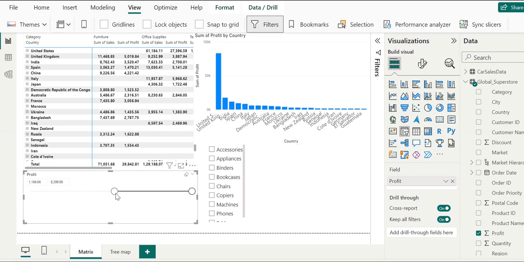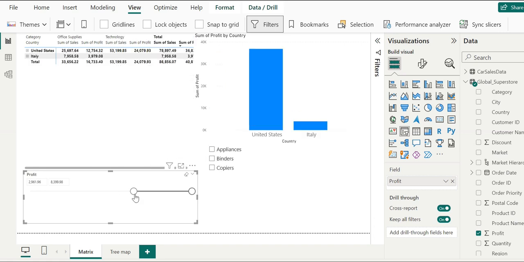This is how beautifully the second slider works. There is a change in the matrix and in this slicer. If we increase it, the values in this range will appear here, similarly here.